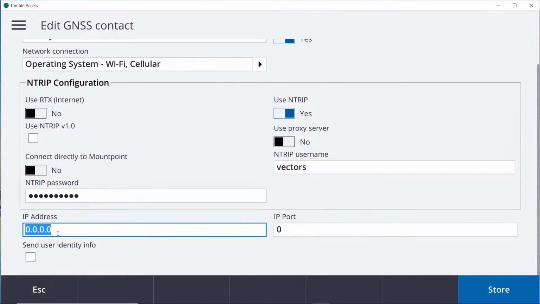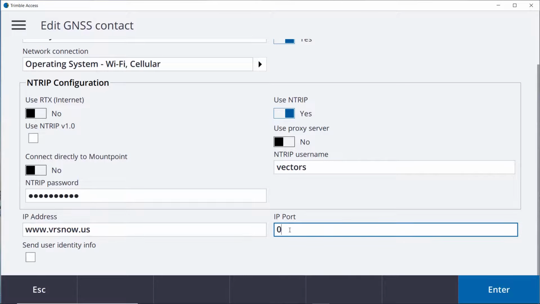The IP address needs to be plugged in as www.vrsnow.us. And again, 2101 is the port.